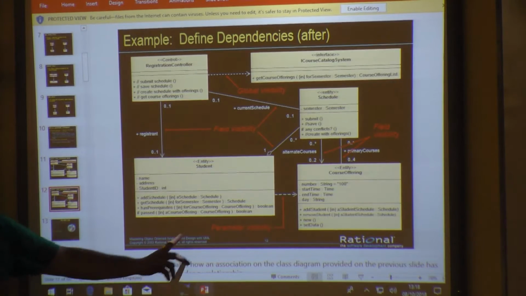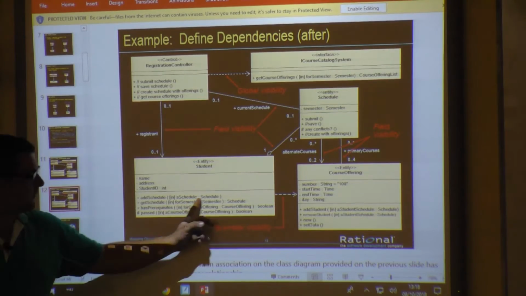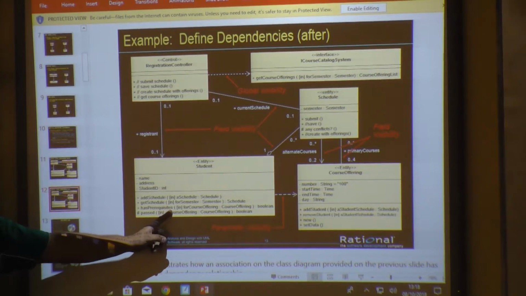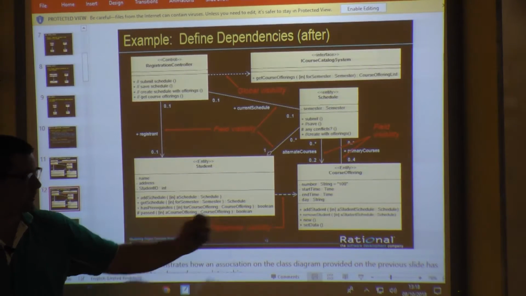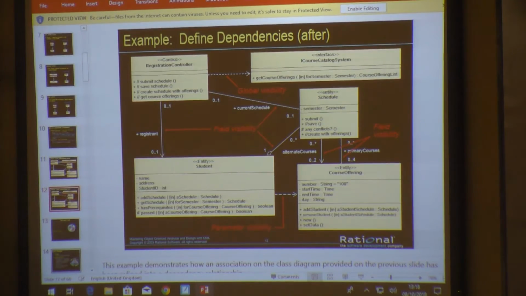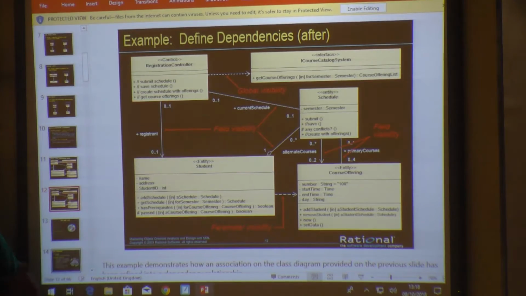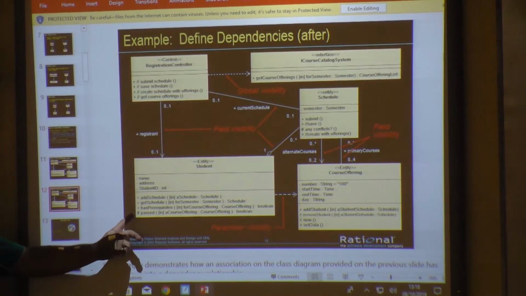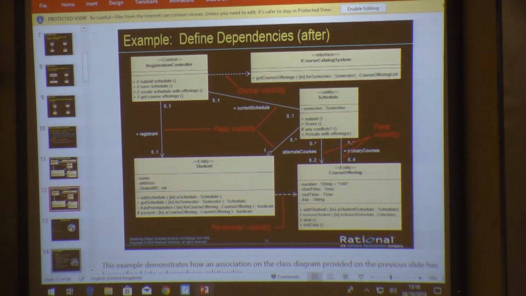Why do we have parameter visibility here? You see, we are getting a course offering, which is an object of course offering, which is passed in as a parameter to this has-prerequisite operation, thereby creating a parameter visibility. Okay.